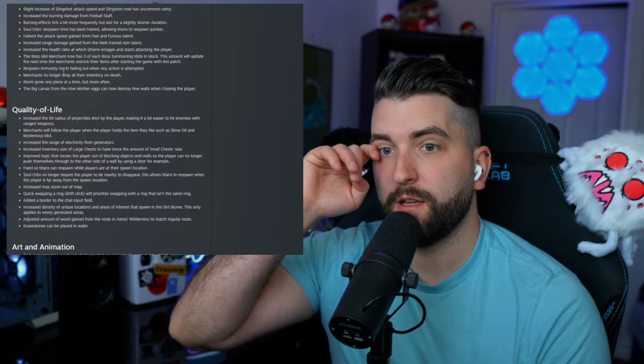Increase the health ratio at which Gorm enrages and starts attacking the player. So they made Gorm a little bit stronger. The boss auto merchant now has 3 of each boss. Respawn immunity starts fading out when any action is attempted. Merchants no longer drop all their inventory on death. I didn't actually know that they did that. Roots grow 1 piece at a time, but more often. The big larvas from the hive mother eggs can now destroy hive walls when chasing the player.